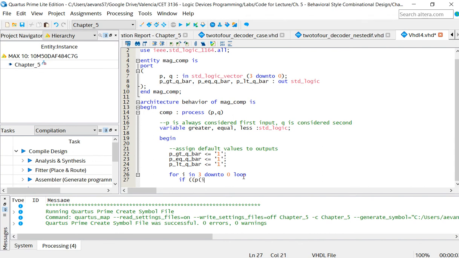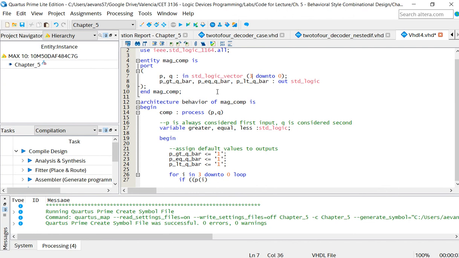So that's going to be P sub I, because the first time I run this loop, I is 3. So the very first time this if statement is executed, we're looking at P sub 3. P is a standard logic vector 3 down to 0. So that's the most significant bit, the first bit in our value for P.